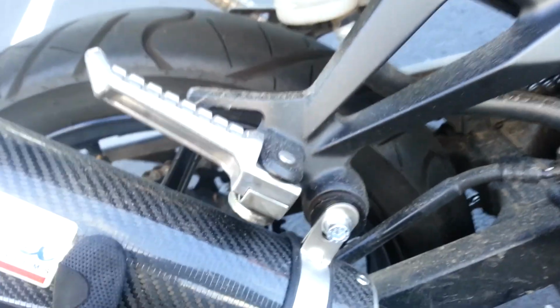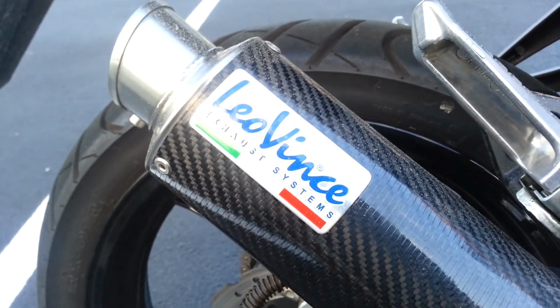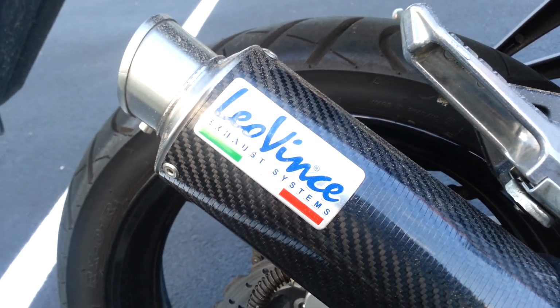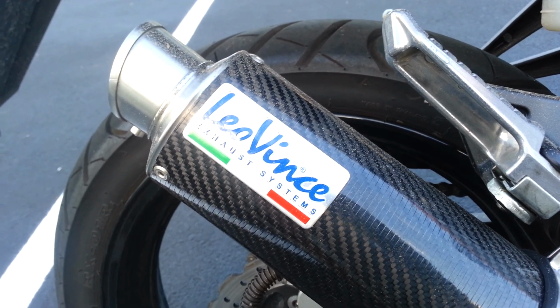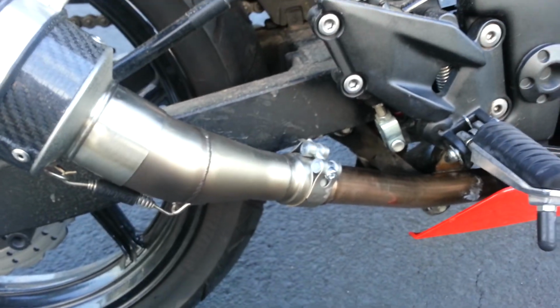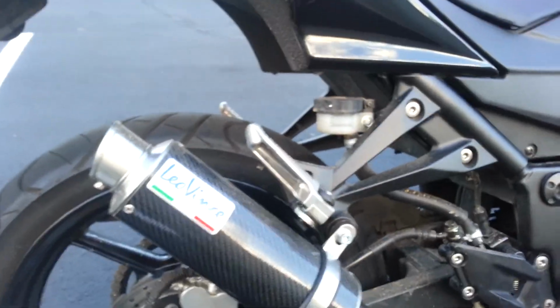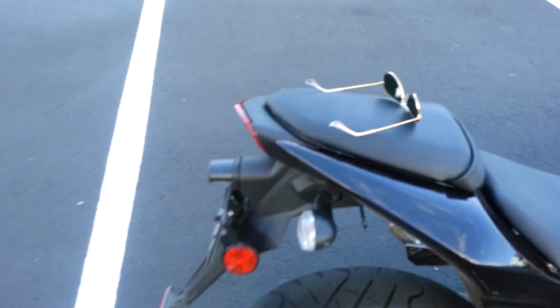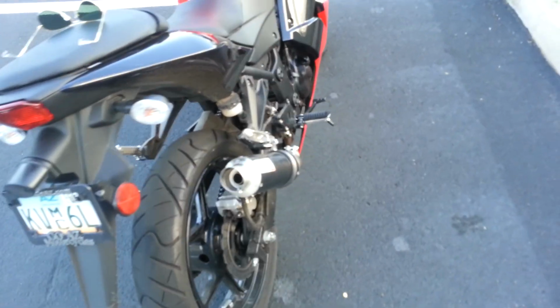They say this pipe is tuned specifically to work with the Ninja 250's default factory carb settings, and I think there's some truth to that. I haven't had too many problems. Like I said, a little bit of backfiring, nothing problematic. Ultimately, I'll probably end up shimming at the very least, if not getting a full rejet. I just hate paying mechanics $80 an hour to do it. It's sort of brutal. But if you have the money, do all this stuff.